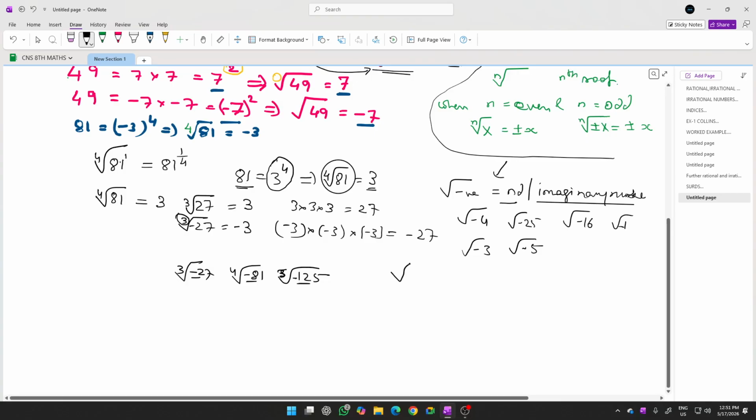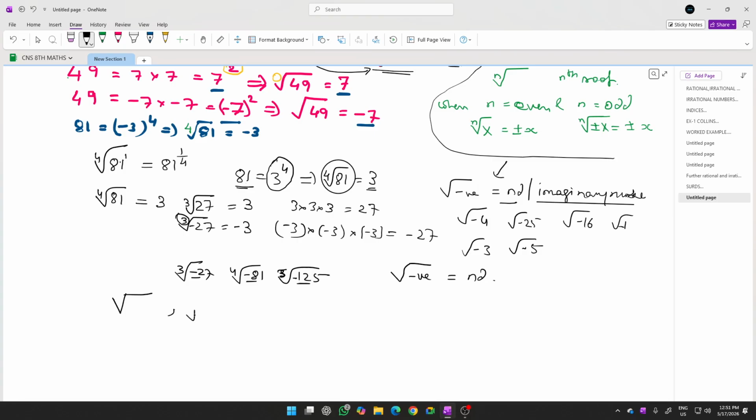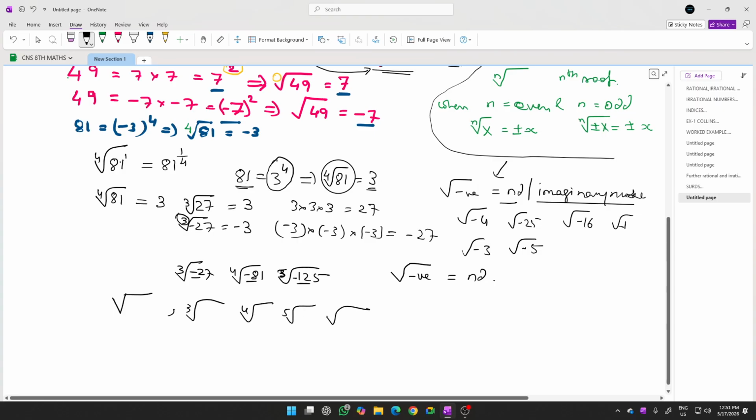The only thing is the square root: under the square root sign, if you have a negative number, that is not defined. Radical signs start with this square root. There is a 2 over here; if you don't write it, you have to assume there is a 2. So this is square root, next is cube root, next is fourth root, next is fifth root, and it goes on to nth root. So n can be any number, 2, 3, 4, 5, anything, but n is never equal to 0 and n is never equal to 1. Is that clear? So these are radical signs.